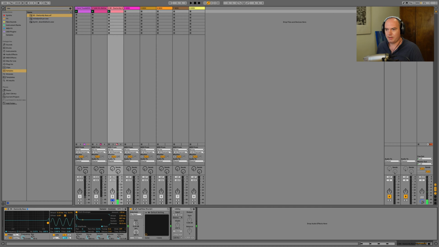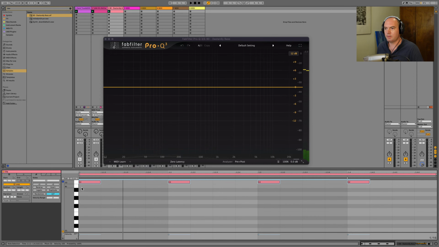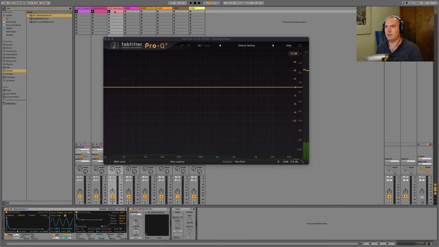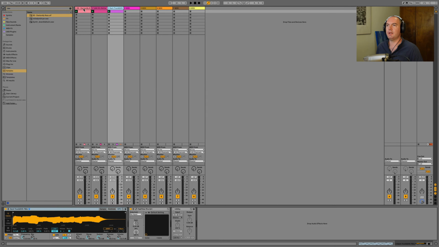Yeah, let's combine that with a filter envelope. So filter envelope. I'm going to lower these notes a little bit. Lower the fundamental. Let's see how it sounds in context. Just rearranging this, the kick on the first track, the sub bass on the second and the synth on the third. Let's just listen to the kick and the sub bass together.